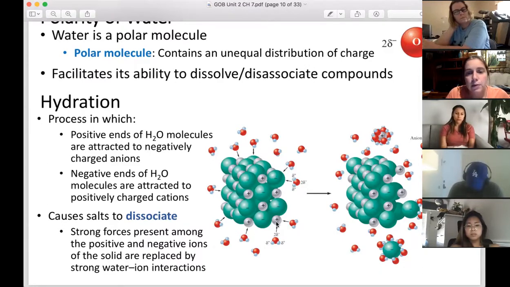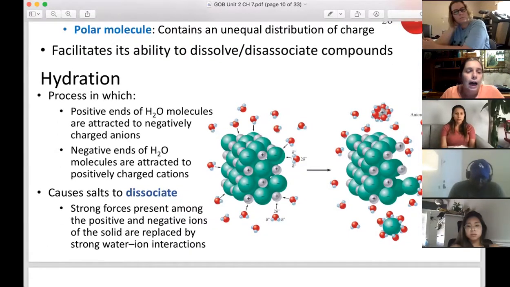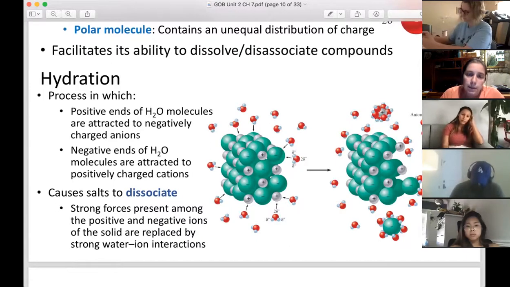The same thing happens with the sodiums, but now it's the negative side of the water that does it, and it looks like this. There's a really nice video where you get to watch it surround, cluster, and take it away, so that you can understand physically; watching it is really nice to do. This will cause a salt or any ionic compound to dissociate. And what we mean by dissociate is that we are actually taking this molecule apart.